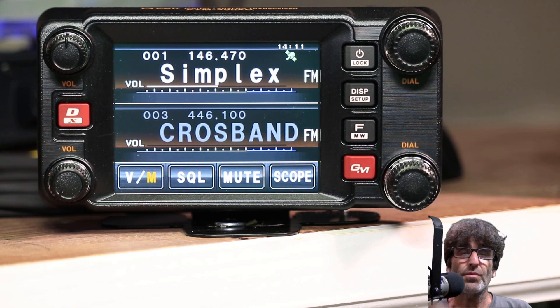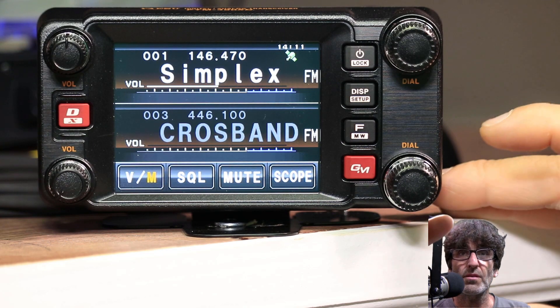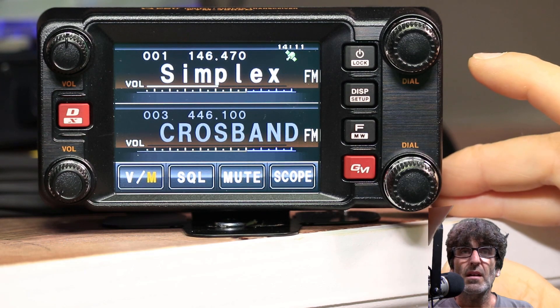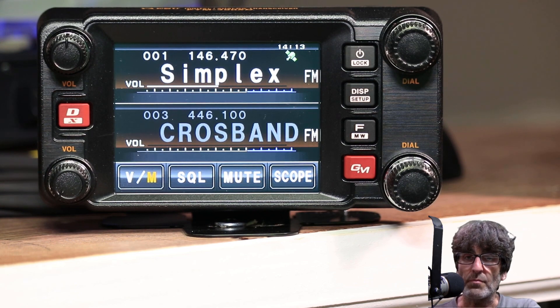The next thing you're going to want to do is program in the frequencies you're going to use. When I say crossband, I obviously mean crossband to go from 2 meters to the 440 70-centimeter band. You can't use 2 meters and 2 meters, or 440 and 440 — it just doesn't work. Personally, I use this for simplex to simplex use. I don't recommend using it on two different repeaters because you might find the rig seesaw back and forth, and it won't unkey if both repeaters are using a courtesy tone or a squelch tail. You'd be better off to crossband from simplex to one repeater or from simplex to simplex.